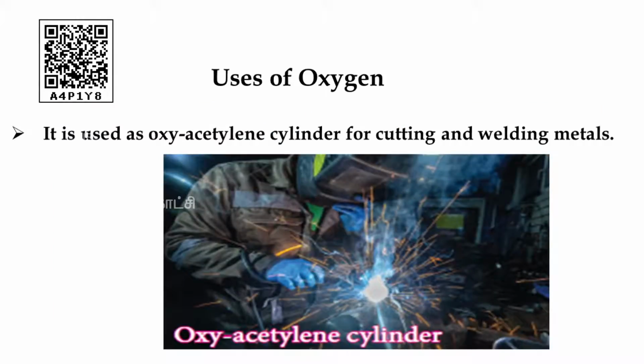It is used in the oxyacetylene cylinder for welding or cutting metallic bodies. We can see this right now in welding shops in our general area. When two iron pieces or any other metallic pieces are joined together, some gas is passed through the material. How do they bind? The heat energy is much more, melting the metal. For the melting of metals, much greater energy is obtained by the addition of oxygen and acetylene. This is the most important usage of oxygen.